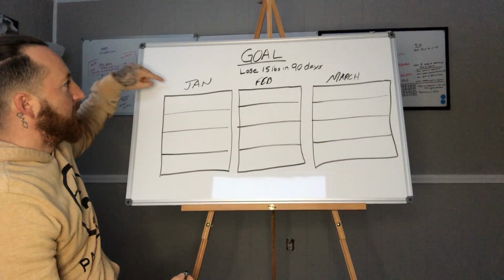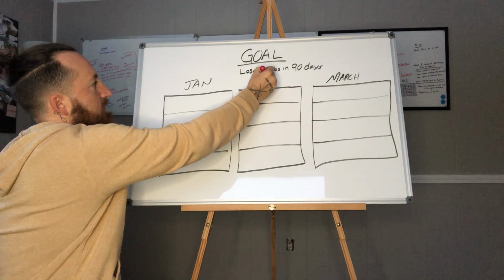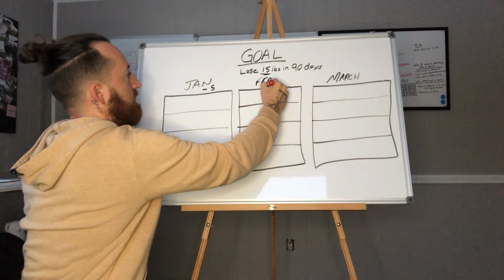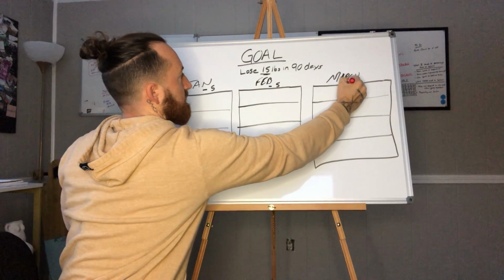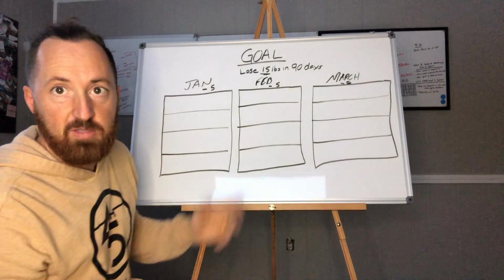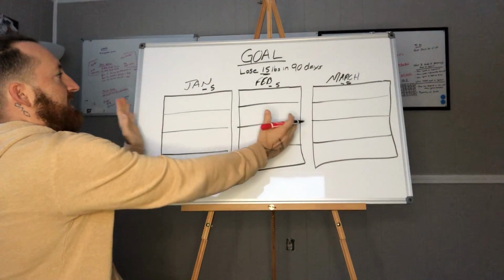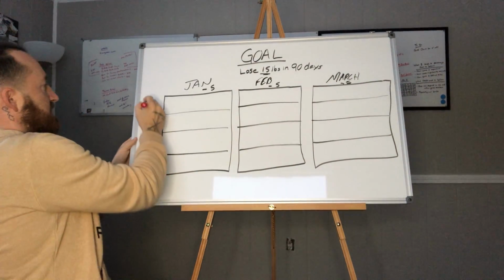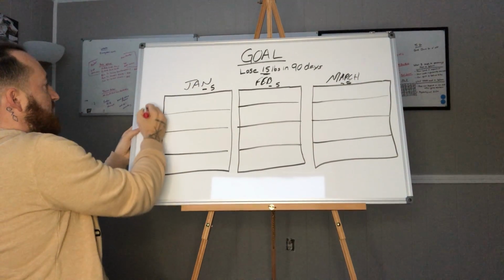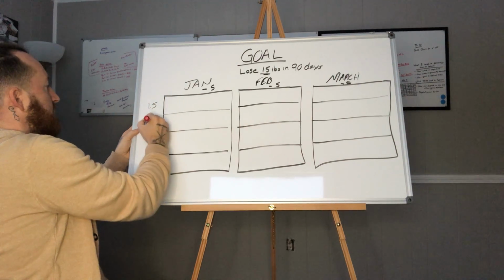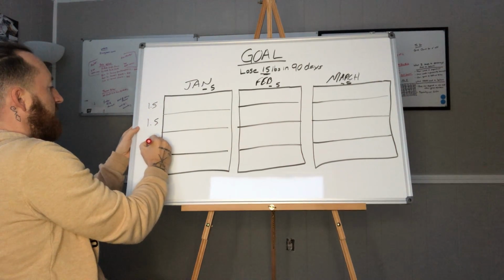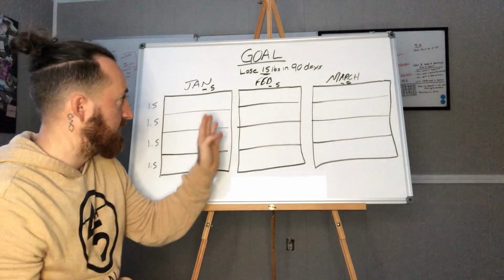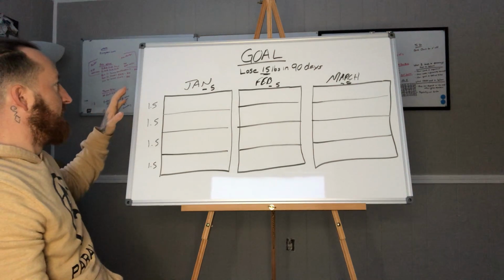So we've got month 1. So if we're going to break this 15 pounds down into steps, we want to lose 5 pounds this month, 5 pounds this month, 5 pounds this month. Okay, so now we've got it broken down into smaller chunks. We just divided this by 3. So now we're just going to focus on January. So you've got your weeks here. So 5 pounds, that's 1.5 pounds per week. And you'll just do this for February and March as well.